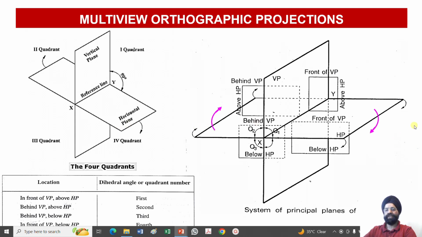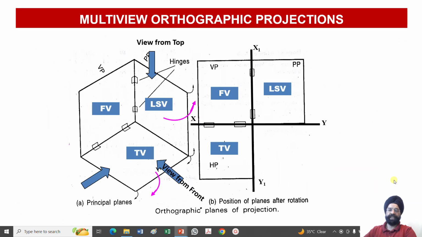And again, always the rotations we are going to see. This portion of the HP will be rotated clockwise downwards, and this portion of the HP will be rotated clockwise upward. So this is again the same representation. Here you can see this is my horizontal plane, this is my vertical plane, and this is my profile plane. If I look at the object from the front, the view on VP is my front view, which I have drawn over here. This is my hinge, my XY line. You can see this is my XY line. My XY line is the hinge.